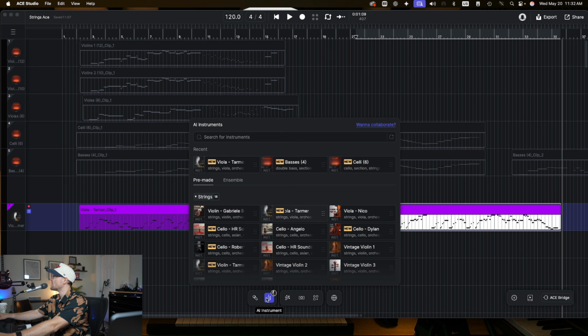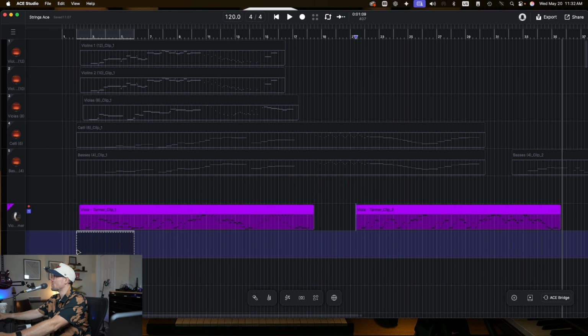So this was this viola. Now let's check out these cellos.